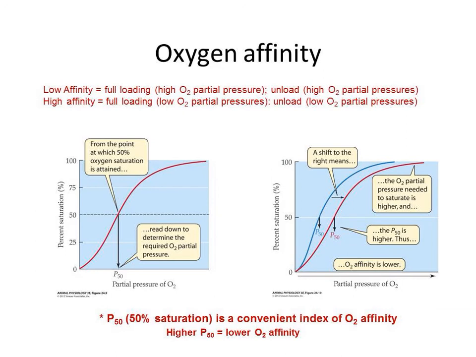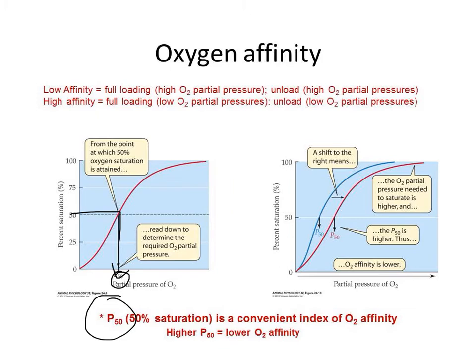We can compare oxygen affinity from one organism to another, from one animal to another. We can look to see if their respiratory pigment has a higher affinity or not by looking at what's called a P50 value. And P50 value is basically 50% saturation. So 50% saturation of those heme groups, of the respiratory pigments, means the partial pressure at which 50% of the respiratory pigments are saturated. That value allows us to compare the oxygen affinity of different respiratory pigments.